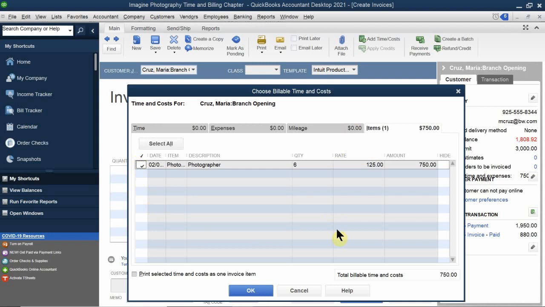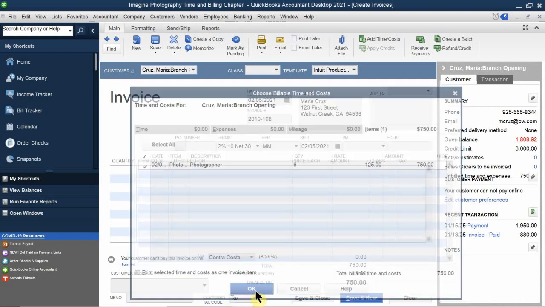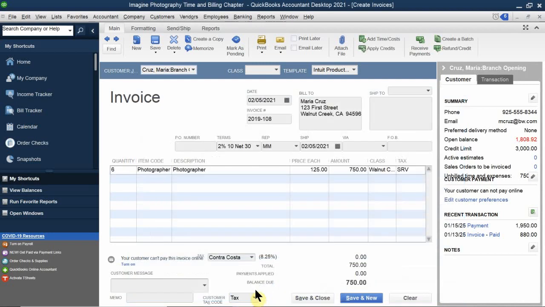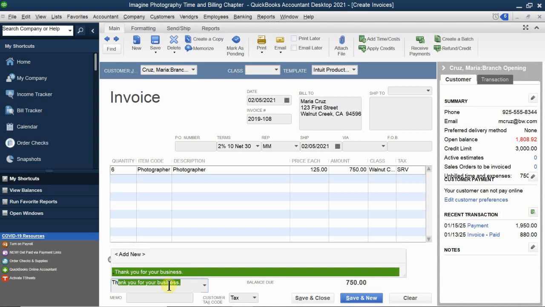We click OK. Now notice this. My price point for her is $125. I've already marked my selling price accordingly to what it cost me. So I'm going to be charging her $125 as opposed to the $75 that it originally cost me. Again, thank you for your business.